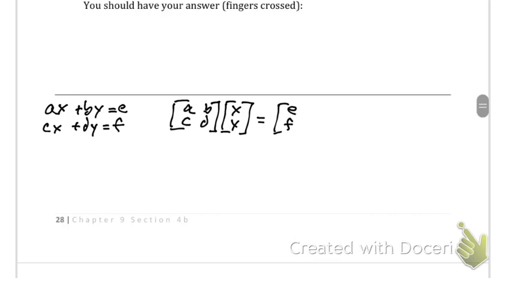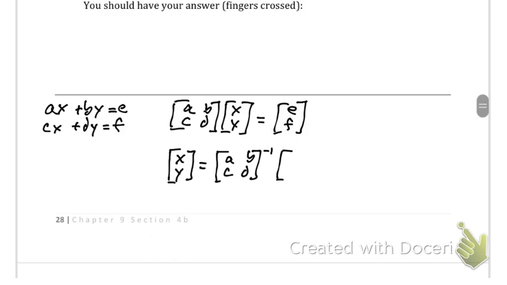It's always a good idea to at least know what you're doing. But the major work I'm looking for is that at some point you have x, y equals a, b, c, d inverse, and then e, f. So when you get a problem like this, always a good idea to write this, find your inverse, and just multiply it by your right-hand side, already realizing that this turns into the identity. Otherwise, you're taking up a whole bunch of room.